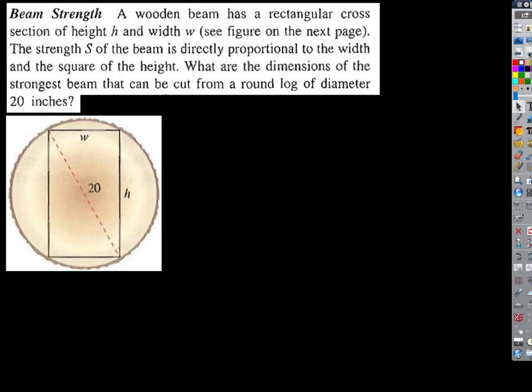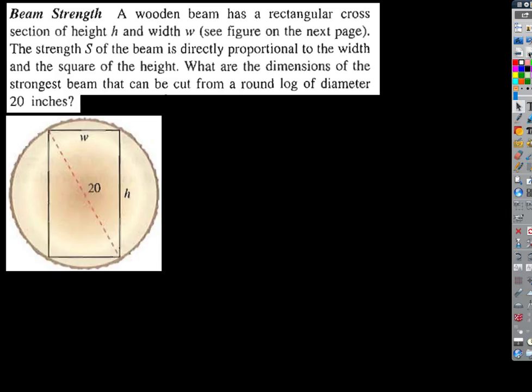There's really just two things we need to know. The strength of the beam is directly proportional to the width, so if you double the width, you double the strength, but it's proportional to the square of the height. You notice that when you look at I-beams in girders and buildings, or floor trusses, they're always pretty deep, but not very wide, because the height is a more critical dimension than the width when figuring the strength of a beam.